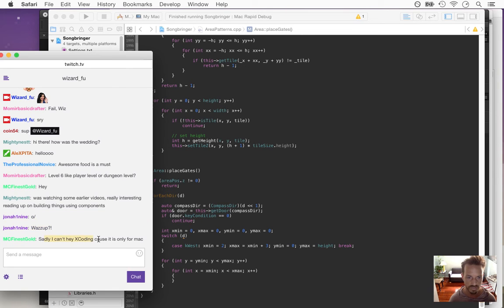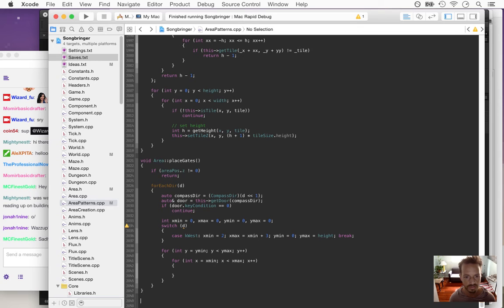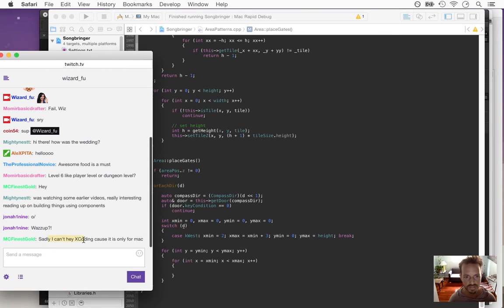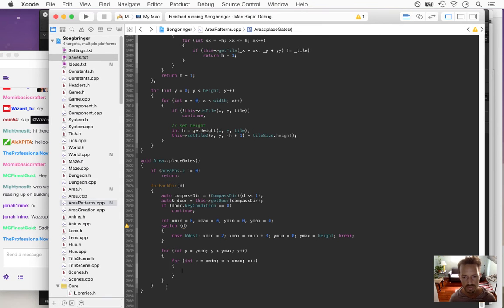Oh, yeah, MC Finest Gold. If you want to do programming for Windows, there's Visual Studio. It's also free. It's a great product you should have. If you're doing development, Visual Studio is pretty much one of those things in your cache of tools. It's a good tool to have. There's also MinGW on Windows. There are lots of free open source compilers out there, so you definitely don't have to use Xcode. Or just Clang on Linux for sure. Clang's awesome. Clang's really, really good.